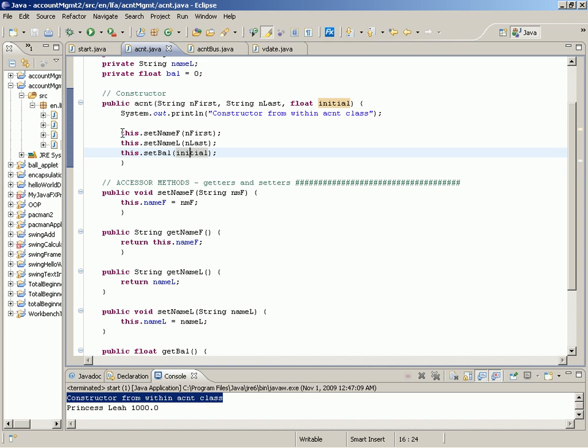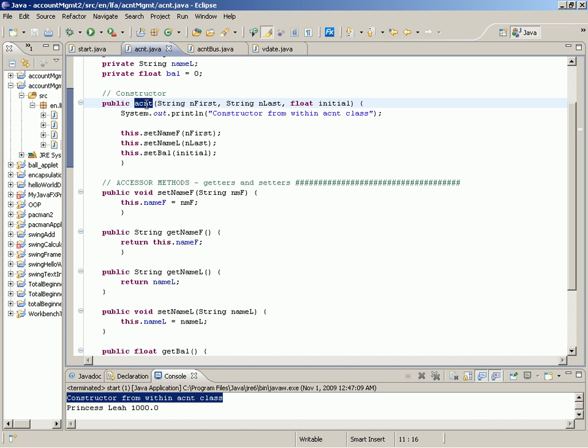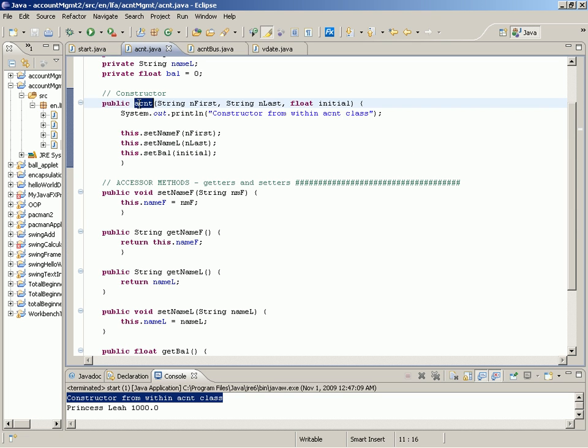And remember, the this keyword is referring to the object that is calling the current constructor. In this case, G1 is the object calling the constructor, so you can replace this with G1. It would be like saying G1 dot set name F, G1 dot set name L, G1 dot set balance.